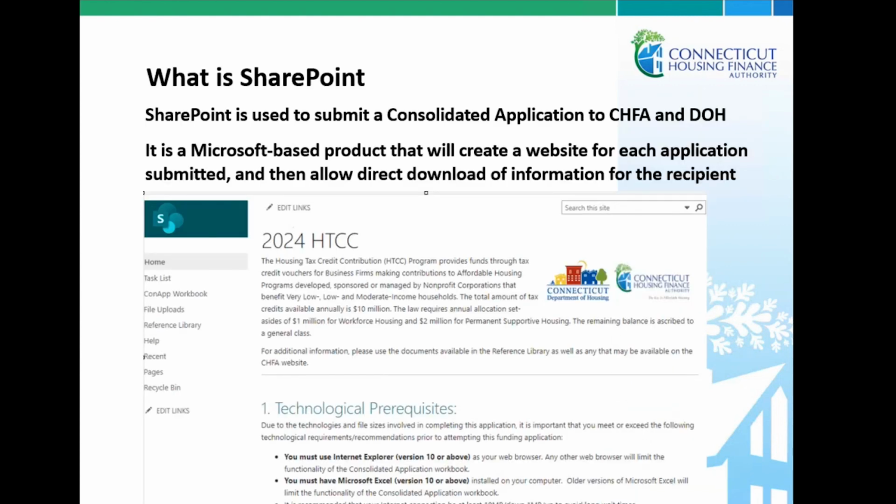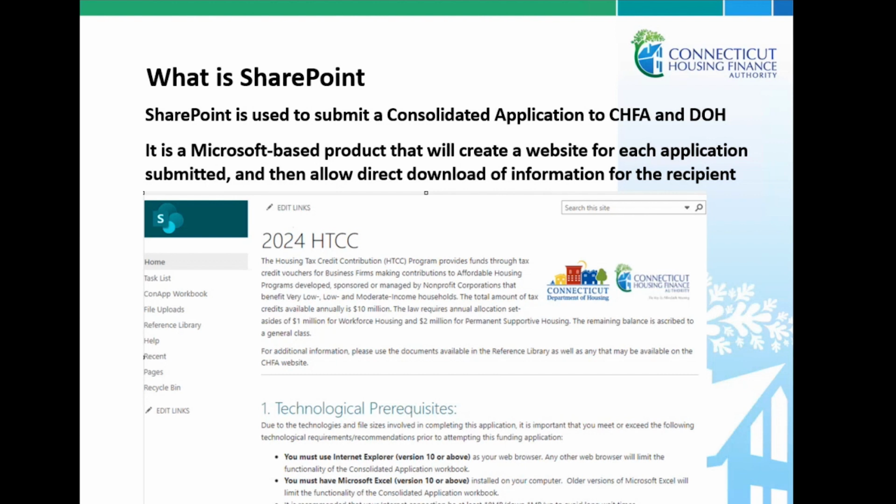Now we'll go over how to request an application website. So we use a Microsoft product called SharePoint to get an application started. It's where you'll have the consolidated application and everything related to your application. And today I'll go over a dummy website.